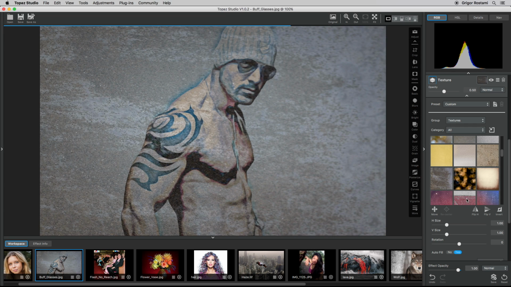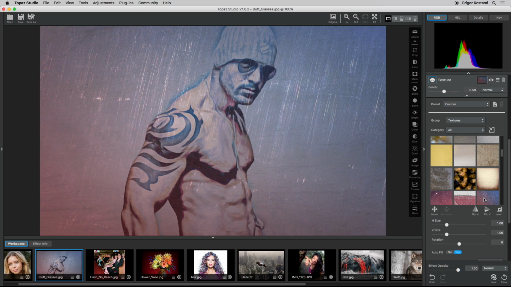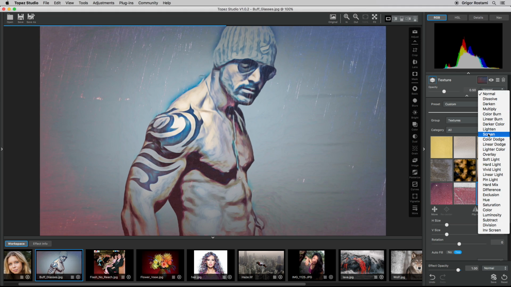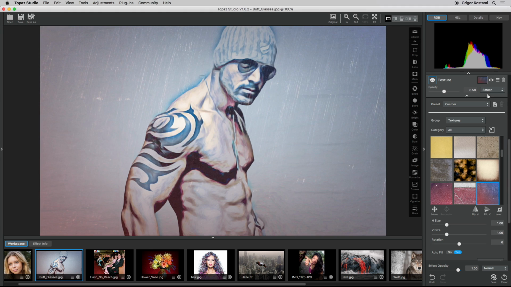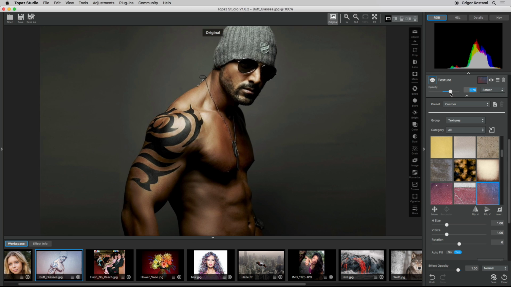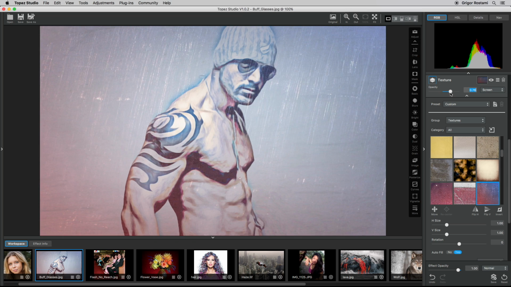Let's see. I want to find something that, oh, okay, that's even better. Let's actually use that one right there. And as always, you've got all your blend modes over here. So if I choose screen, okay, now that's going to be adding that effect to it. You can obviously choose how much of that effect you want to add just by changing the opacity of the effect. And I'm pretty happy with it. So again, there's the before, there's the after, and let's make one final adjustment for our photo over here.